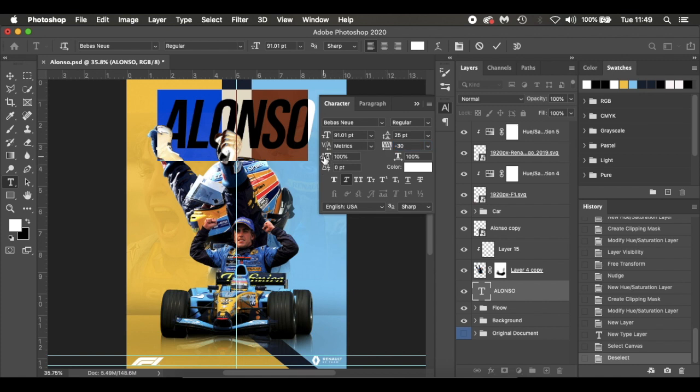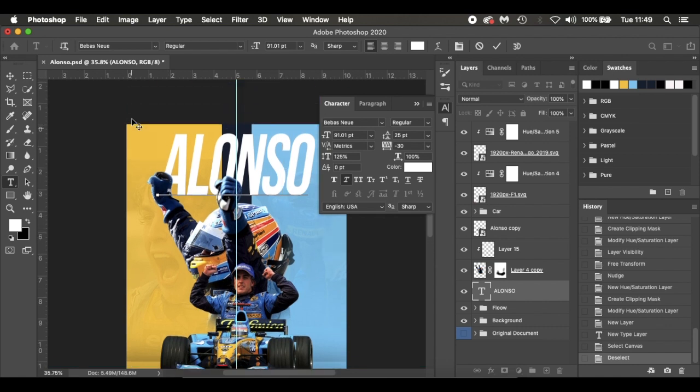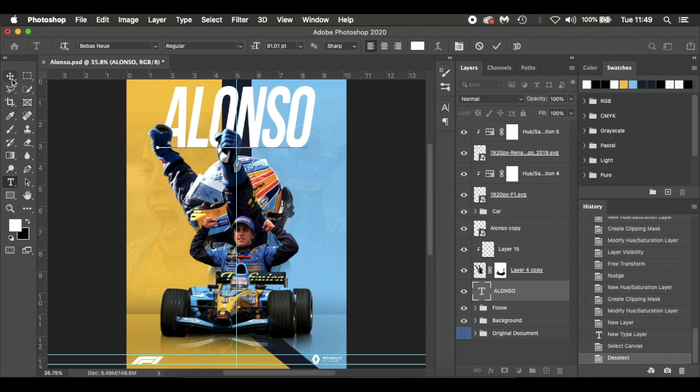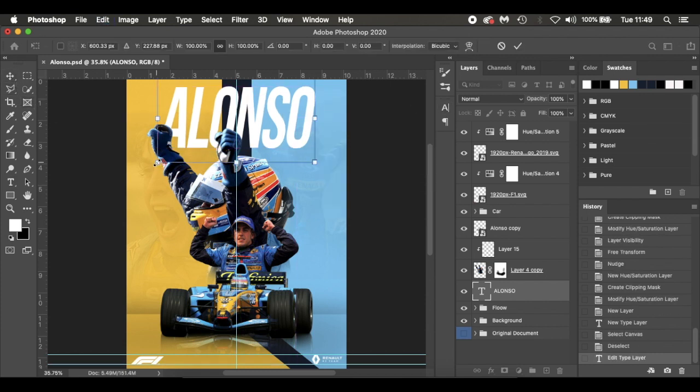And with the size as well, I'm going to grow that up to about 125, I think I did before. And again, play around. -30 is looking okay there, and that's looking quite good. Yep, give it an italic slant. It's looking good. Command T.